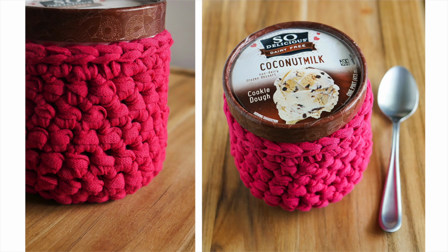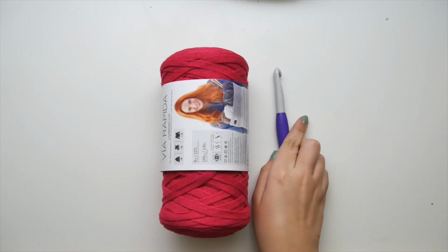Today we are going to be crocheting this super easy ice cream koozie. This is the perfect crochet project to finish in about half an hour, and it's the ideal summer project for keeping your hands from freezing while you indulge in an awesome pint of ice cream. Let's go ahead and get started. So this pattern will fit any normal pint of ice cream perfectly.